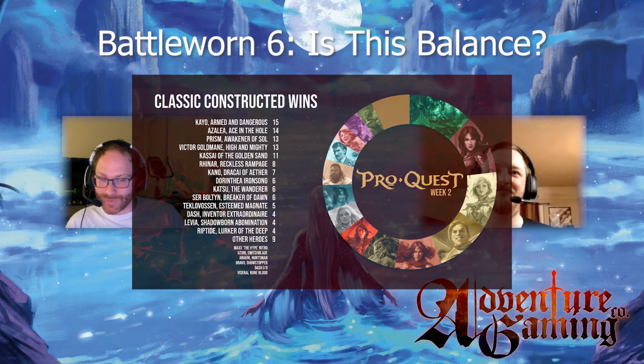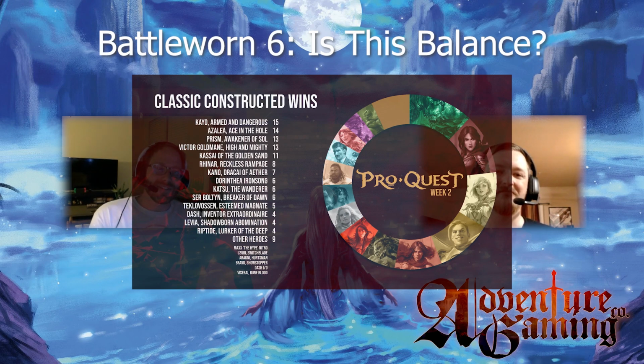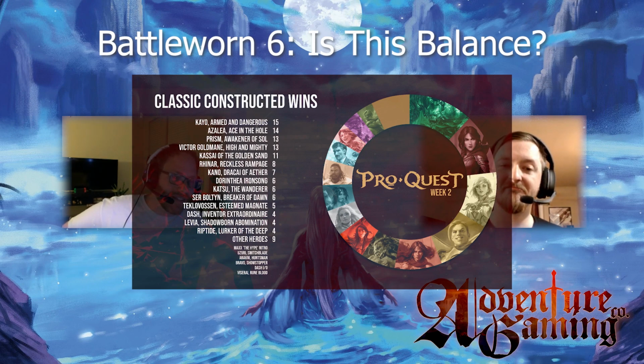Next one, we're starting to get a little spicy. Prism, Awakener of Soul. So I know Ranger is your bread and butter, Ryan, especially Riptide. I know you really do not like to see Illusionist, and so you might be a little biased when I say this. You may not agree, but I do think it's kind of surprising.